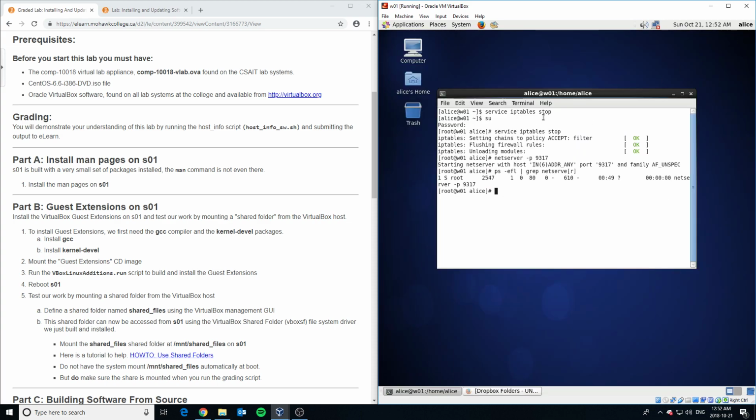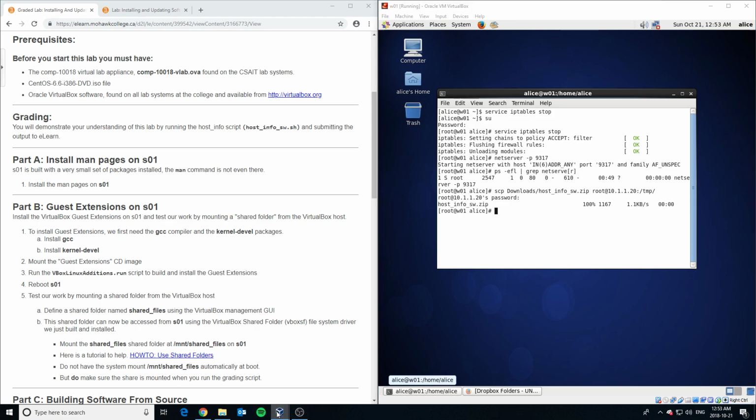Now we know that we don't even have to unzip it on W1. We can just send it straight to the SO1 machine. So SCP downloads, and it's called host. And we're going to send that to root at SO1, 10.1.1.20, and to the temp folder.